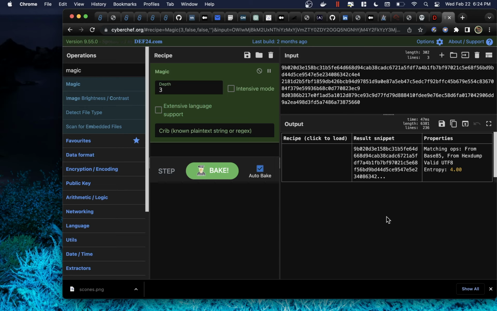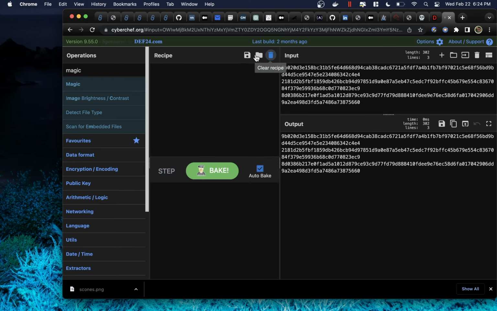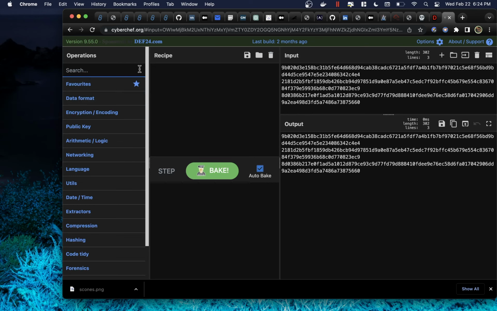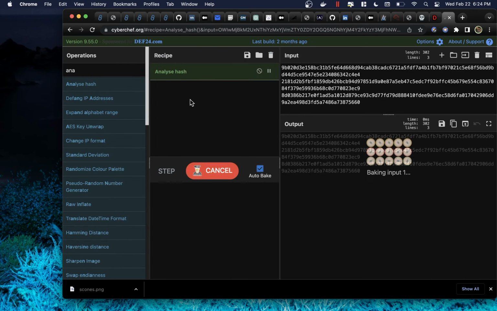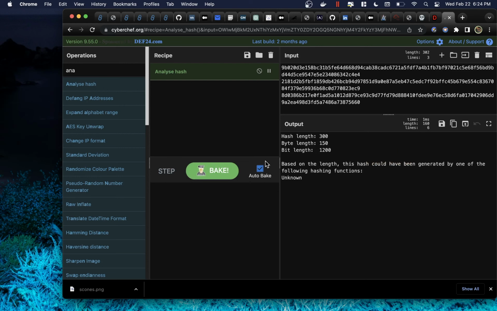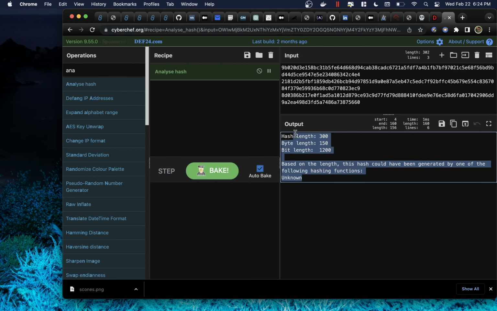But now I know that it tried, but it doesn't look like it's really sure. So the final play, since I have no idea what these are, is I'll hit analyze. And unfortunately, CyberChef just doesn't know, right?